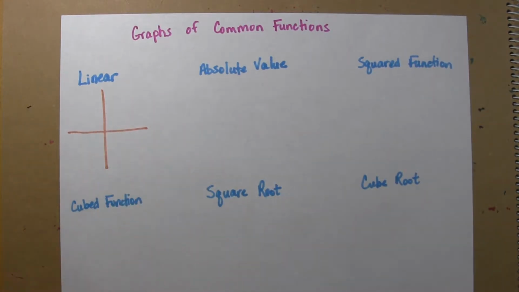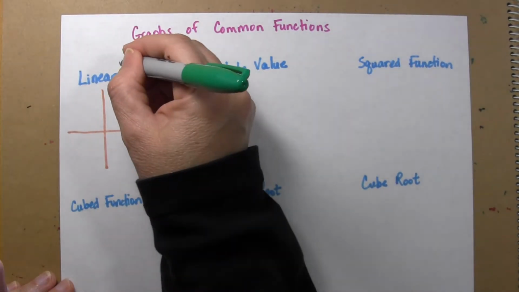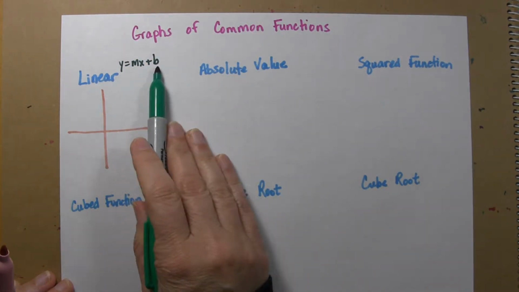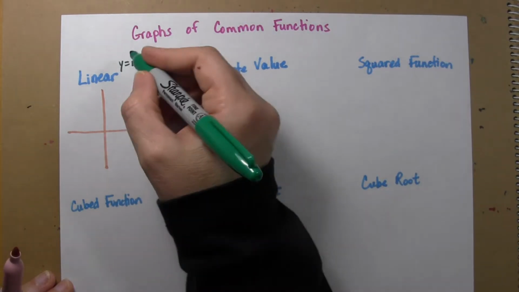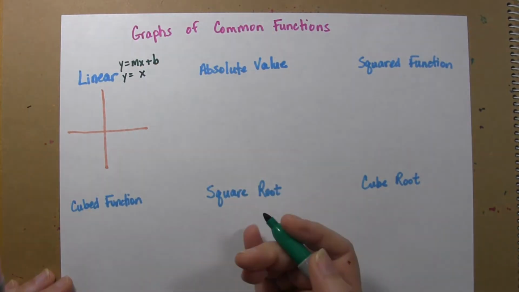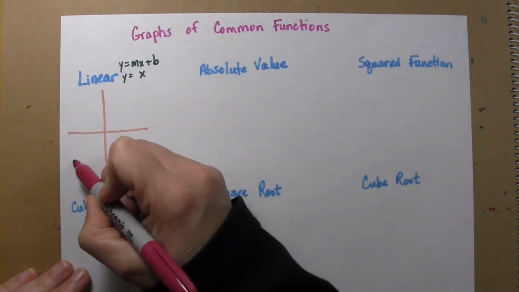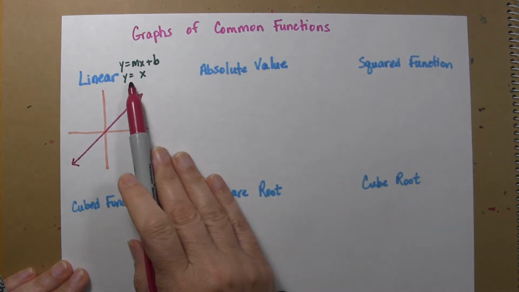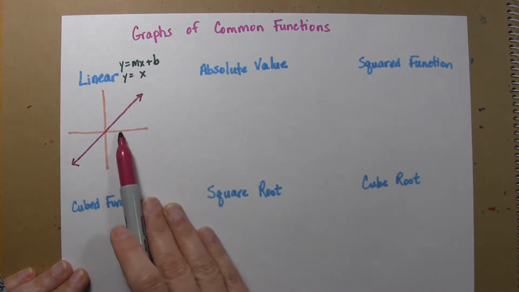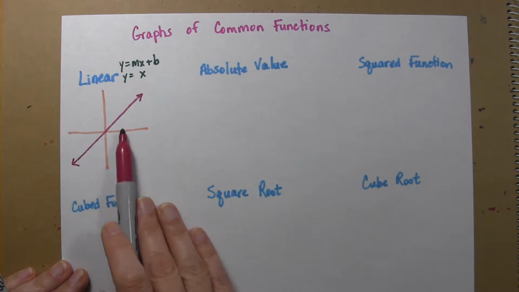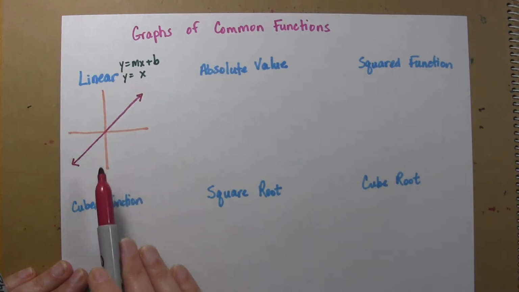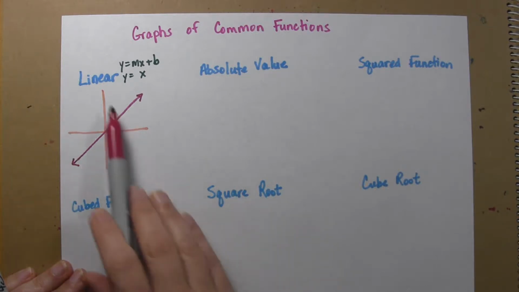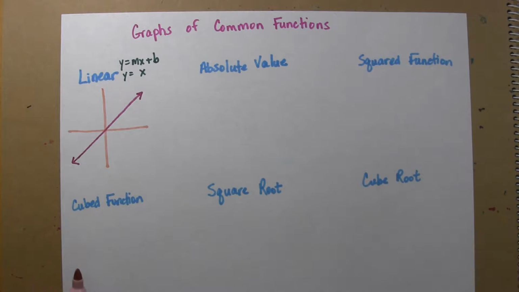So a linear graph, for instance, is anything that follows this formula, y equals mx plus b, and it could be as simple as just y equals x, right? That is just going to be a nice straight line. This is, in fact, the graph of y equals x, because whatever x equals, y also equals that. If x equals 3, y will equal 3. If x equals -7, y will equal -7. So this is a nice, simple linear graph.